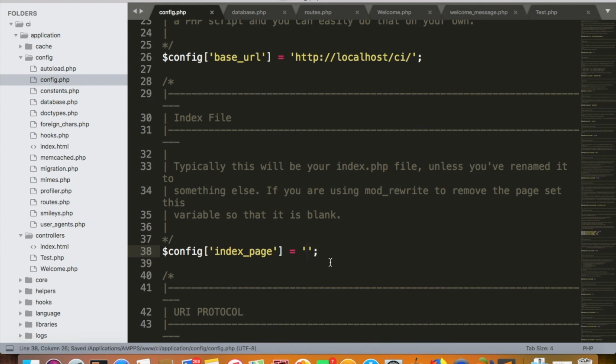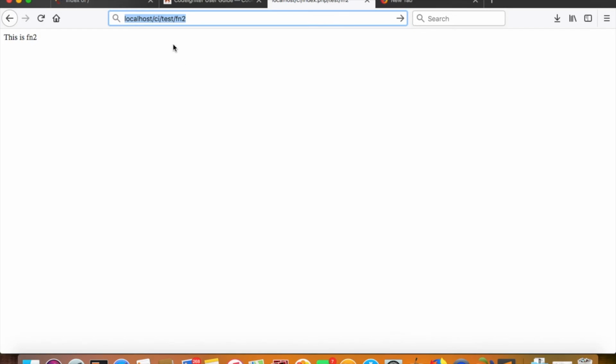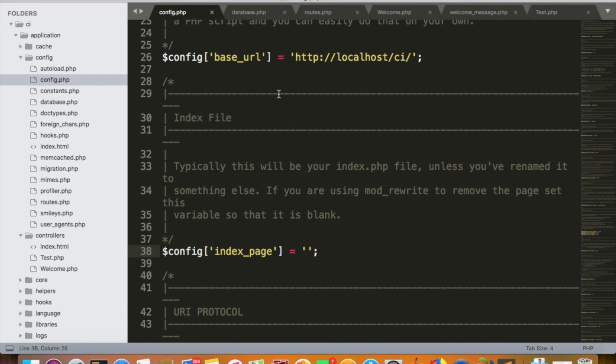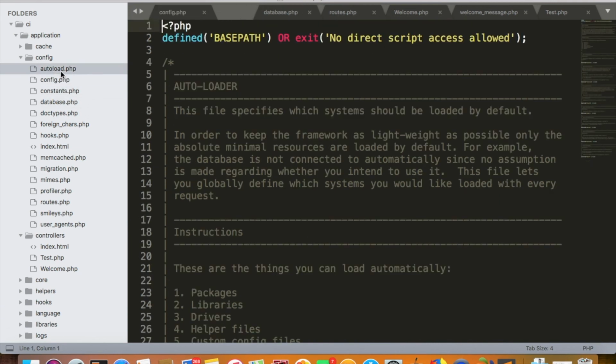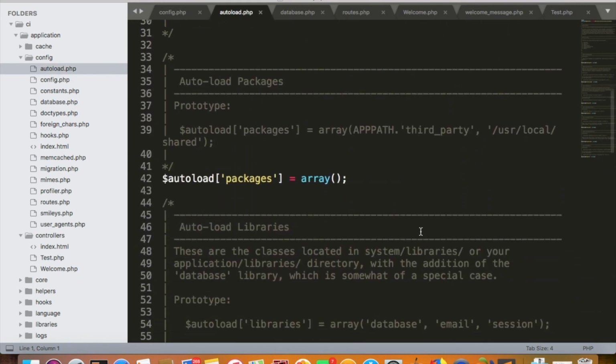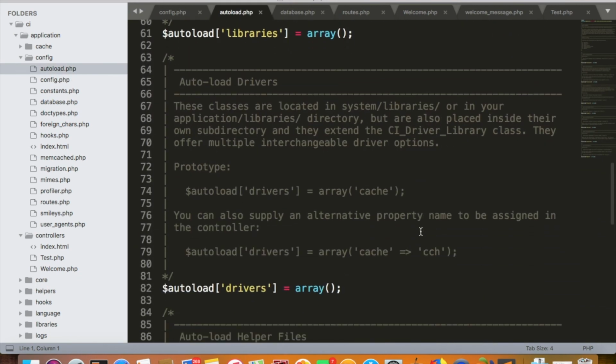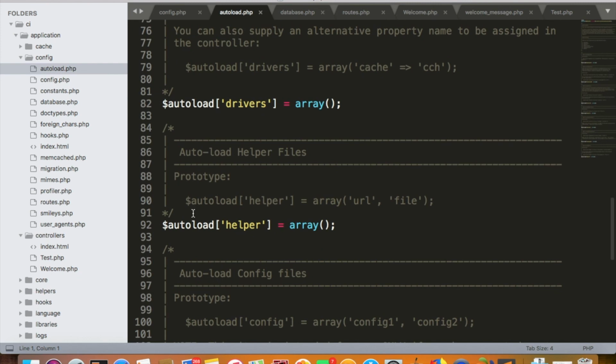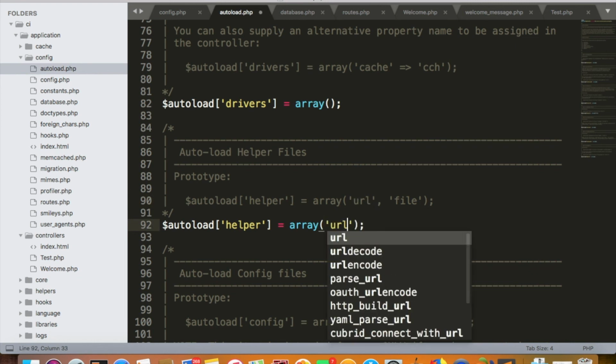The second thing that you need to do is, since you are now trying to browse everything through URI segment, you need to go to your routes, into your autoload, and there is a section called autoload helper, right? And you need to load the URL helper over here.